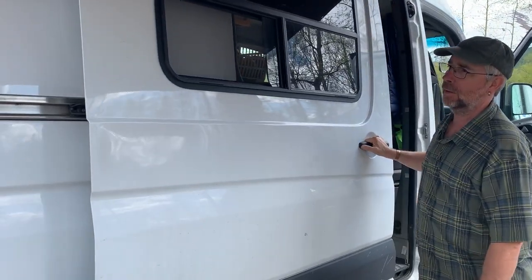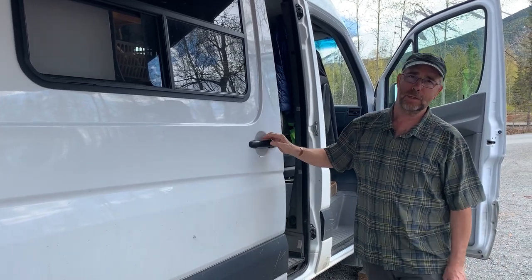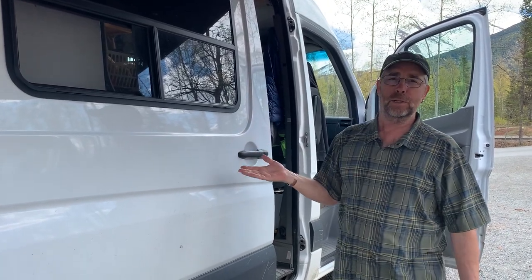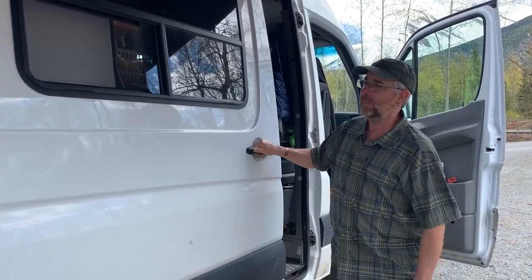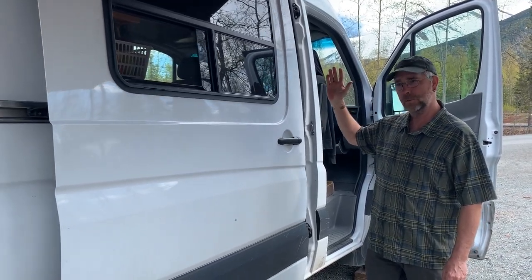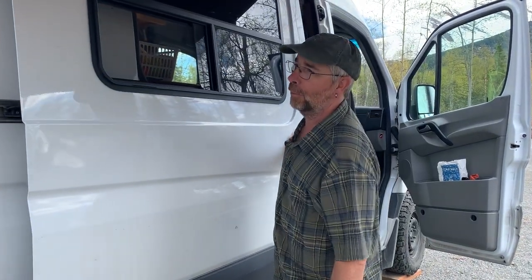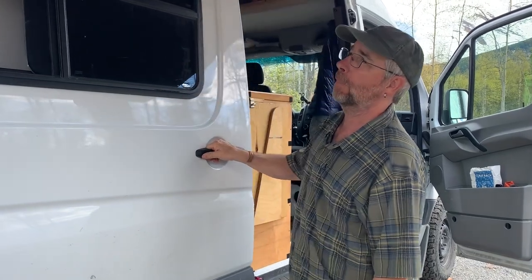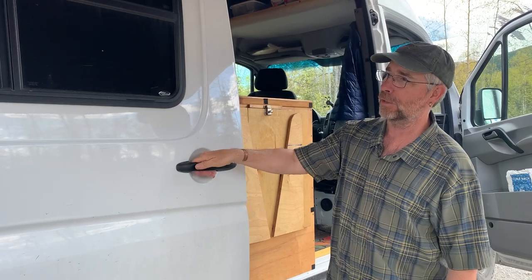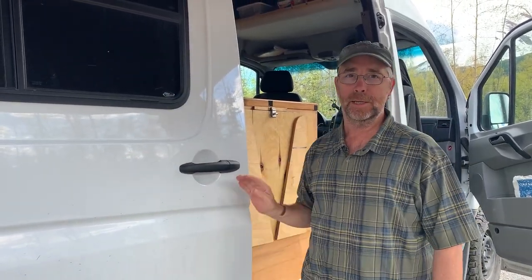That rolls and holds the door halfway, which is really nice because it seems anytime we park anywhere and we want the door open, we seem to usually be on an incline, which makes the door want to slide shut, just like that. So this is a real nice thing that holds the door open. Plus you can push past it and go all the way open like that. And then the van itself has a latch that holds it. But that was a real nice, simple little upgrade we did to keep the door open.